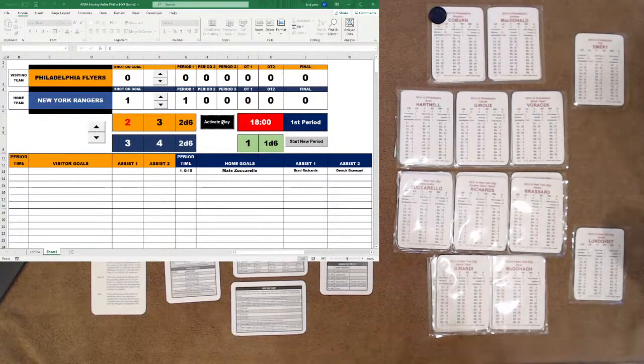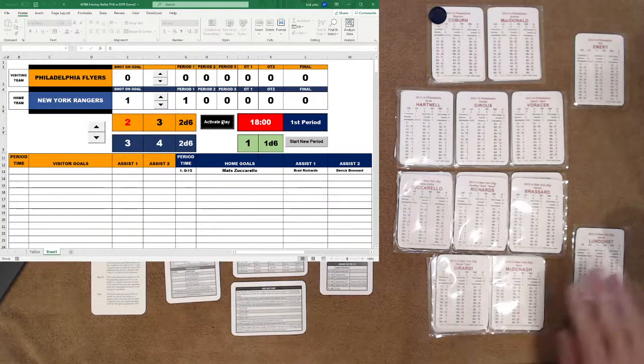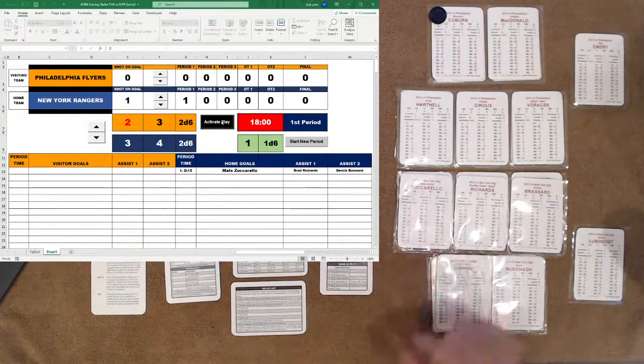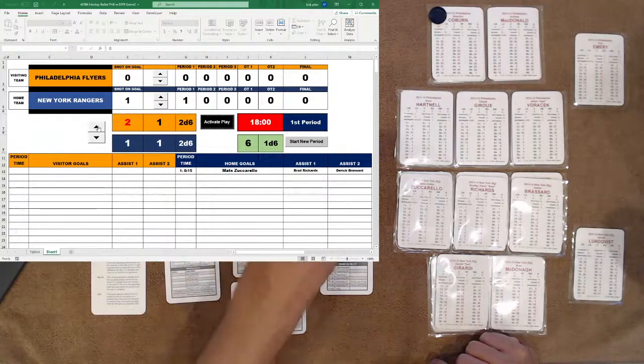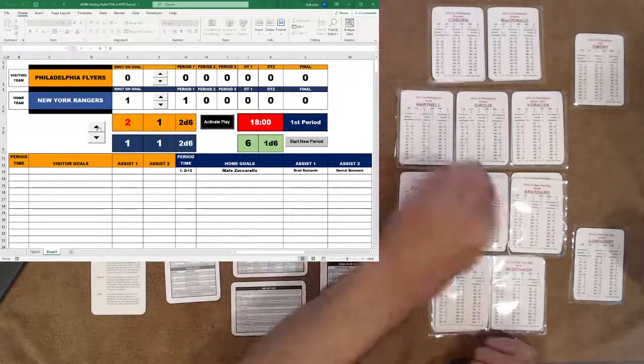And that means it is going to be 2 minutes off the clock, which means we will do the dump and chase rules here. Where is that? Here it is. Change on the fly. So for the Flyers, they're going to dump it in. They roll a 21, which means it's going to go to Richards.